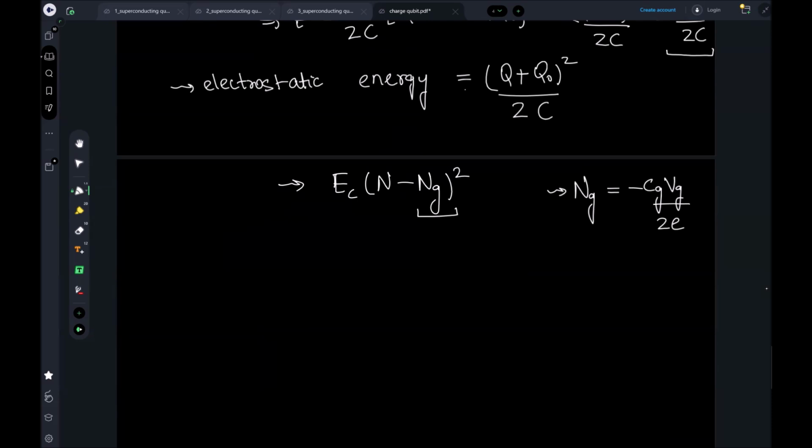So actually, this turns out to be quite necessary because the number of Cooper pairs on the island can be easily outnumbered by the charges from the impurities. So remember that we are talking about a quantum system, and it is highly susceptible to noise. So the number of Cooper pairs on the island that we want to control can be easily outnumbered by the charges from the impurities. And so the behavior of the circuit will be dominated by random impurities, which is something that we do not want. It is highly undesirable.